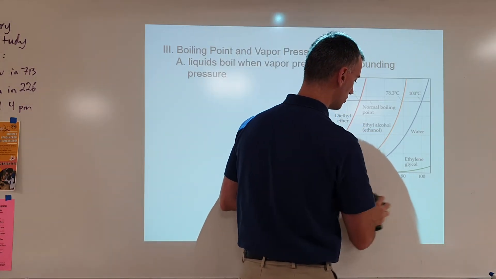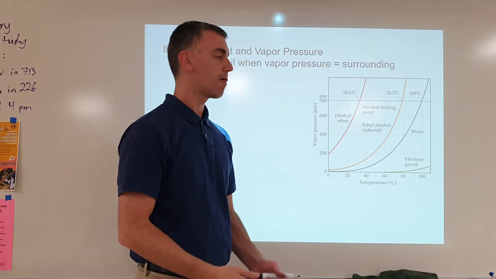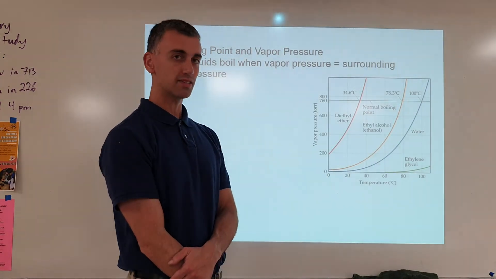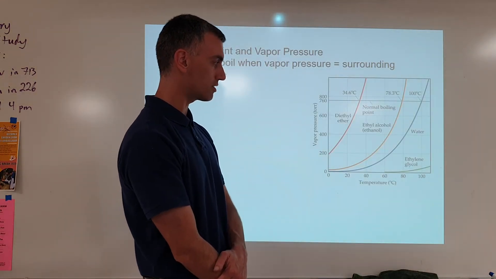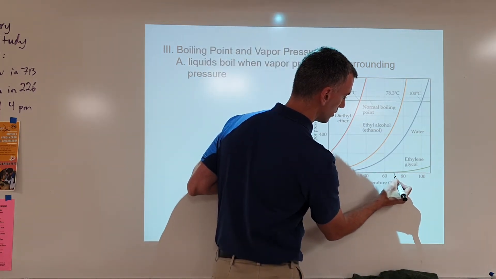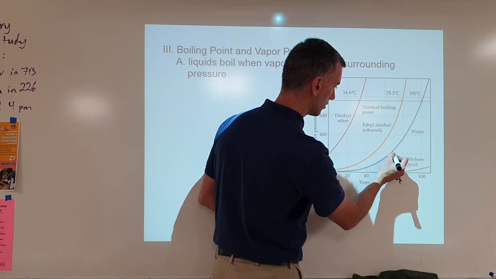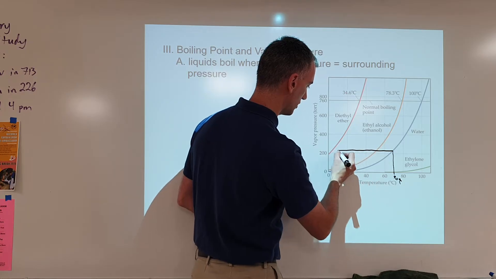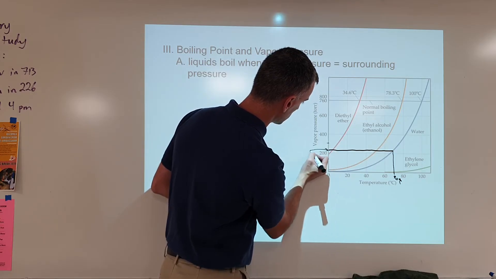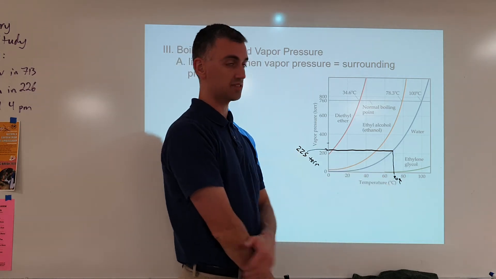Now, I did say that you're also responsible for figuring out what pressure is needed to get a particular boiling point. Consider this: Water boils at just under 70 degrees Celsius on top of Mount Everest, the highest mountain in the world. So, what's the pressure on top of Mount Everest? We can estimate from this graph. So, if I tell you 70 degrees, you find 70 degrees right here. Trace that up to the water line, and then trace that over to find what pressure that makes. So, let's see, that's 200, this would be 300. So, I'll estimate that's about 225 torr is the pressure on top of Mount Everest, based on the fact that water boils at about 70 degrees Celsius.